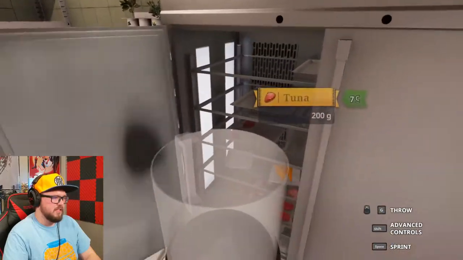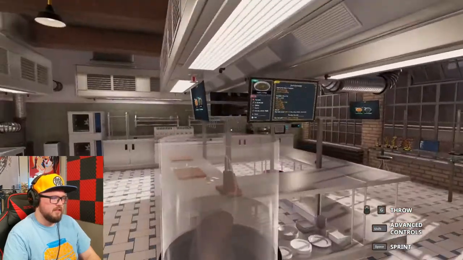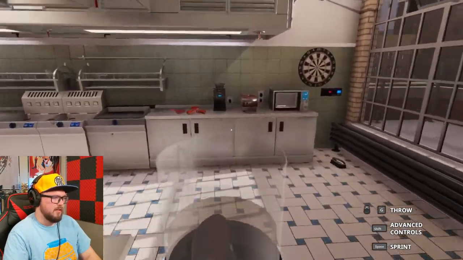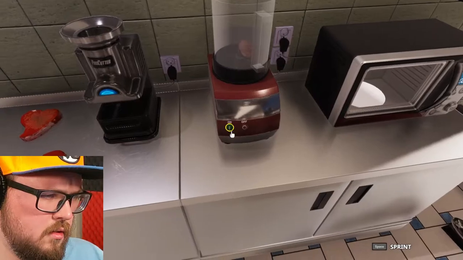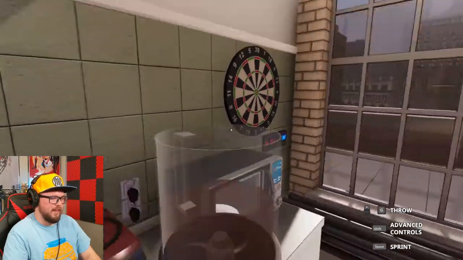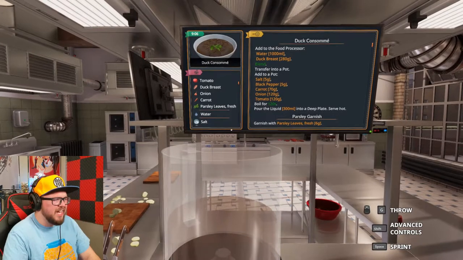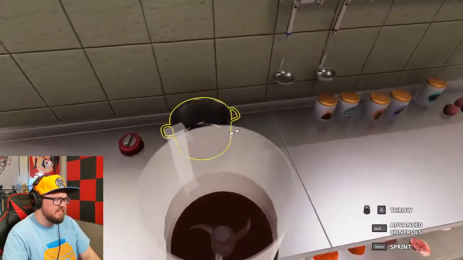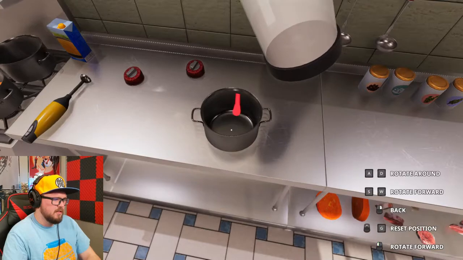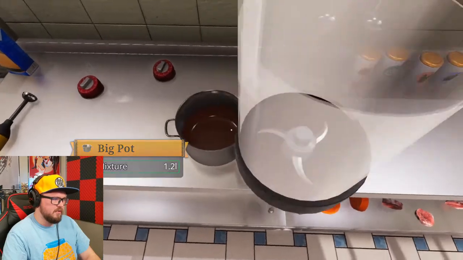I called it the trifecta of soup, but this is kind of like the ridiculous cousin of the soup. We're blending duck and water together. Transfer blends. Okay, I gotta blend it. Let's see how this works. Well, that's cool. Now I've got duck juice, essentially. Put into a pot. Come here, pot. You wanna be filled with my duck consomme? Let's get it. All of it right in there.